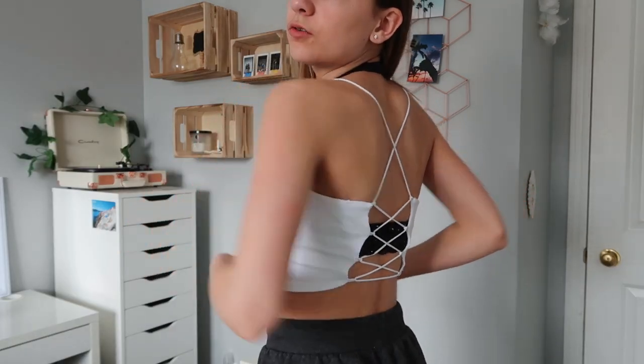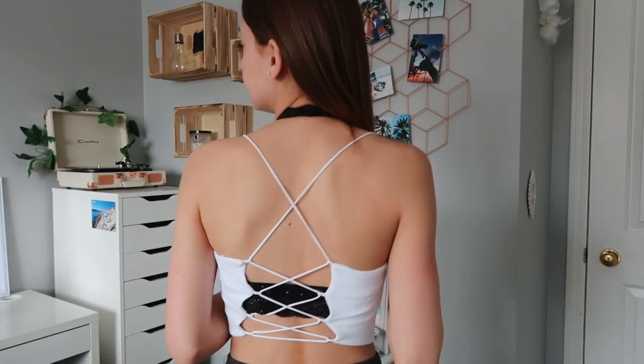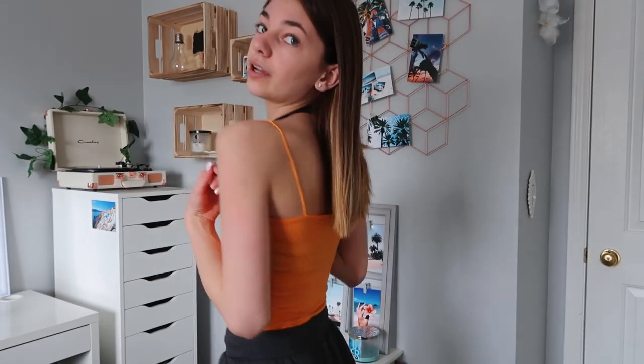This one is very similar — it's literally just the same thing but in white, and it has a really cool backing to it with super thin straps. This is the first bodysuit I have. I've never really worn this one because I don't know what to wear with it — it's a very vibrant, bright color. It has the same thin strap style but a different material than the tank tops.